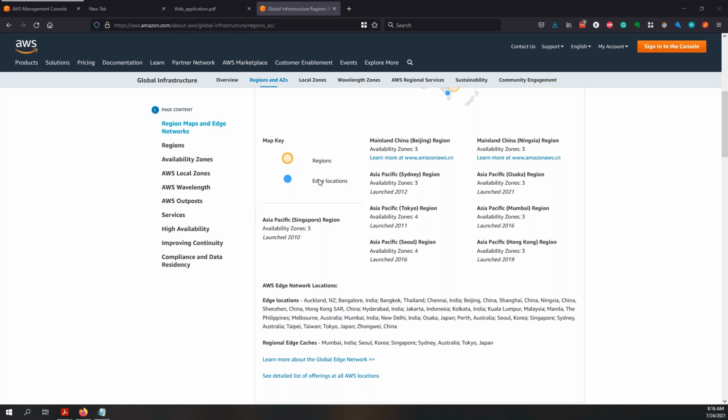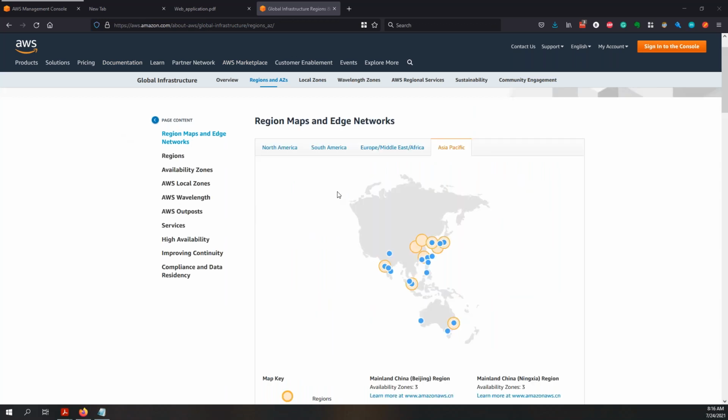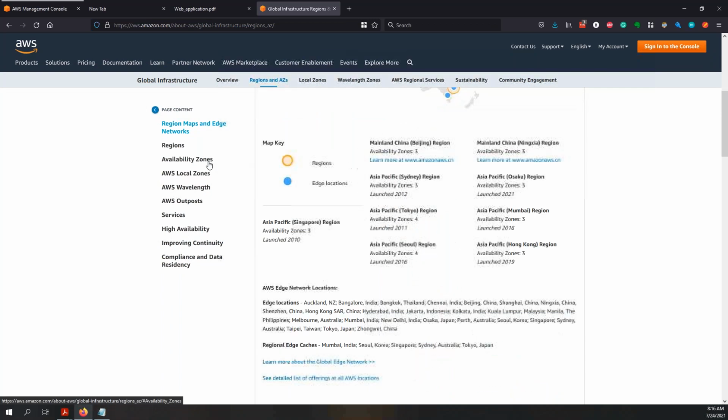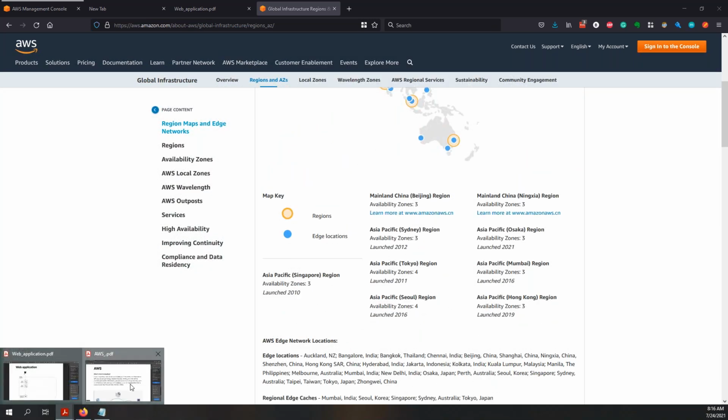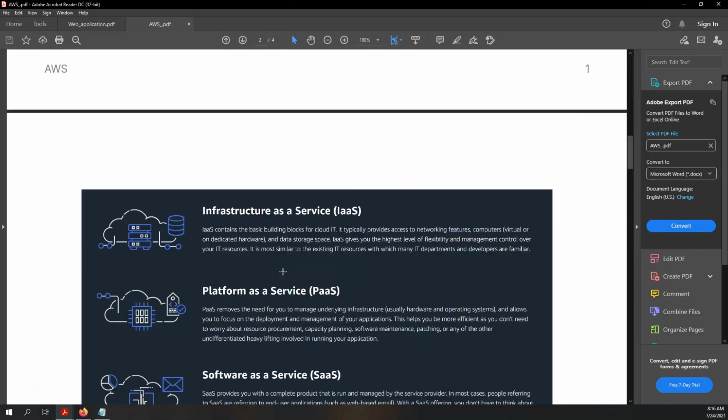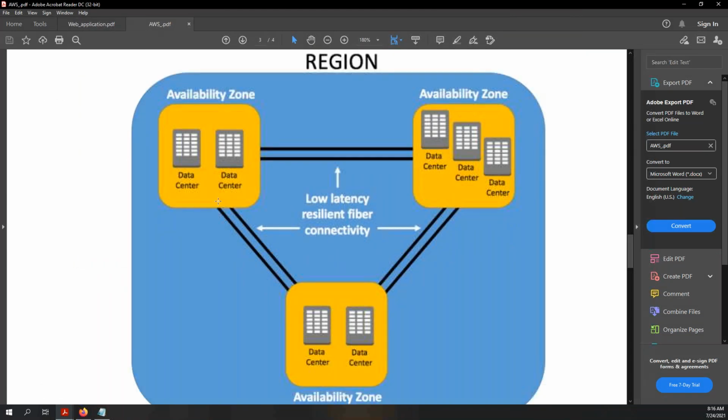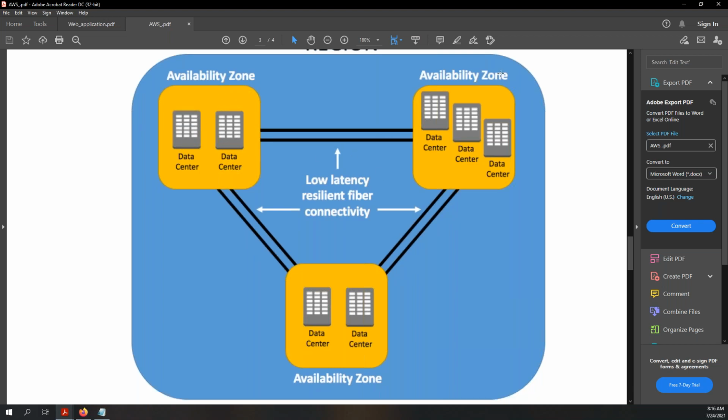So that is about the regions that AWS has, which host the data centers in different regions. And they also have something called availability zones. In each region, it will again be divided into availability zones. So you can think of it something like this: it could be a region, and you have the availability zones where the data centers will be hosted. In Mumbai, there could be three availability zones, which will be very far apart. Even if some data center goes down due to floods or anything, the other two data centers will be serving the application.